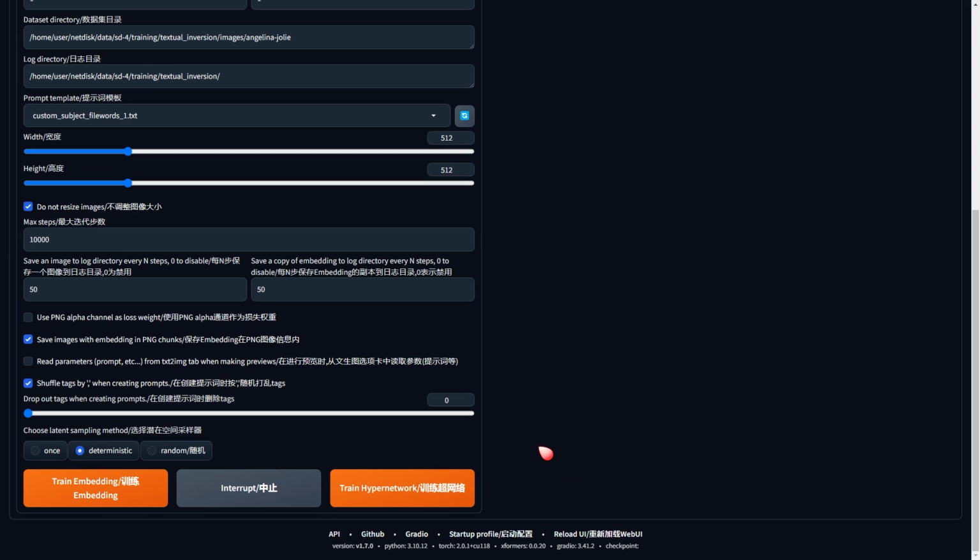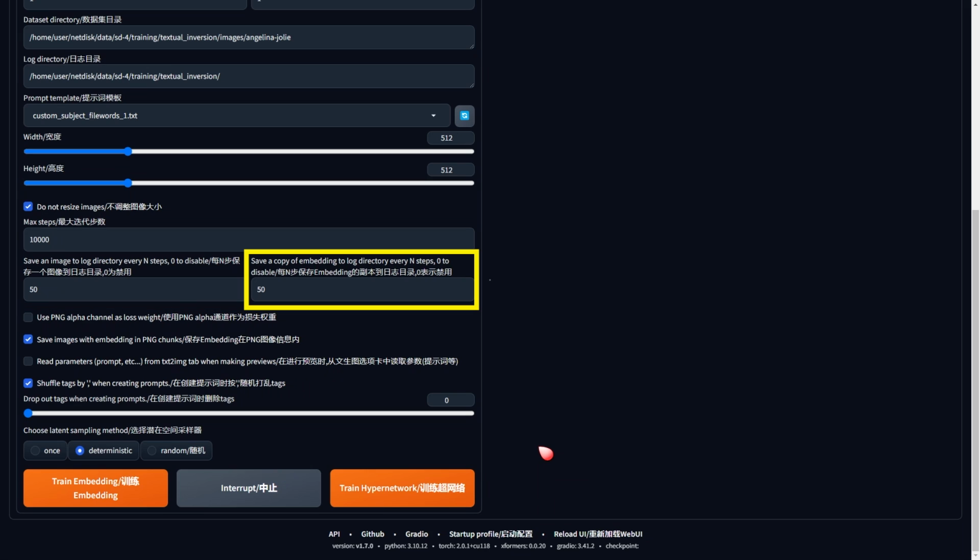Another parameter, "save an image to log directory every N steps, 0 to disable," controls how often Stable Diffusion saves a progress image during training. A smaller number here lets you observe the training effects more frequently, providing insight into the model's progression.